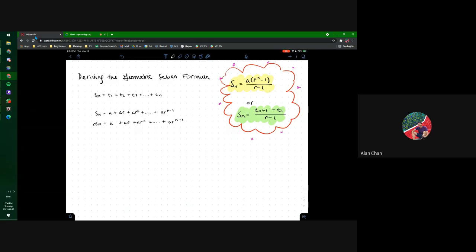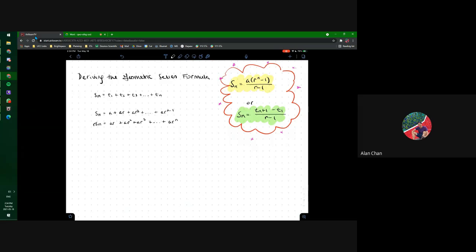So a is multiplied by r, so it becomes ar. Ar is going to multiply by r, so it's ar squared. This is going to be ar cubed now. And then this will just be ar to the n, because, of course, we multiply r to the n minus 1 times another r. That's r to the n minus 1 plus 1, which is just r to the n. Hopefully you remember that. Anyhow.